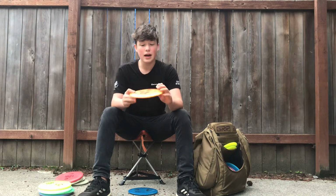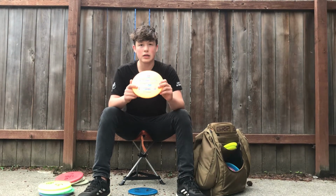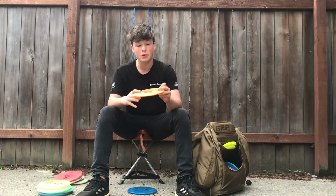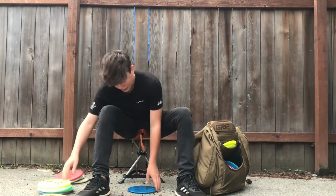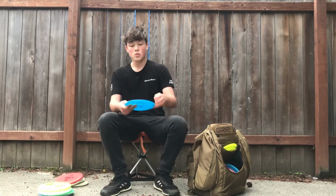This one, on the other hand, I have not been able to turn it over yet. I throw it straight and hard, and it's going to keep going straight with a little bit of right fade at the end.